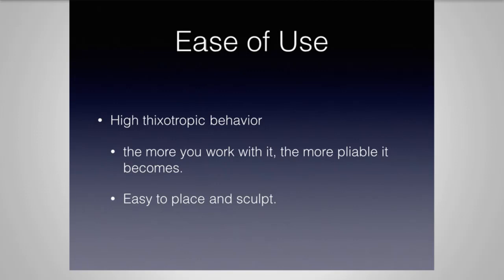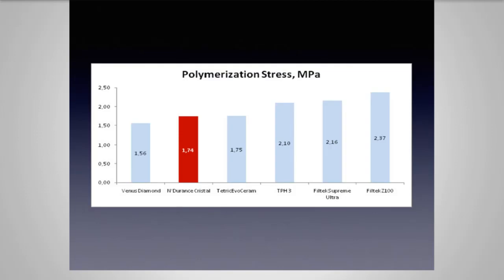So you can use a nice base dentin color into your restorations and your aesthetic work, and then you can complement it with the translucency of Crystal and be able to create a wonderfully aesthetic and very beautiful restoration long term. Interestingly also, some of the working characteristics of Crystal is that it's highly thixotropic. That means that the more that you work with it, the more pliable it becomes. So you can really sculpt this material in ways that you may not be able to do with many of the other materials out there. I find that very helpful and very exciting as well. It's helped with the restorative work that we've been doing and the aesthetics as well, and I think you'll find it to be quite remarkable too.